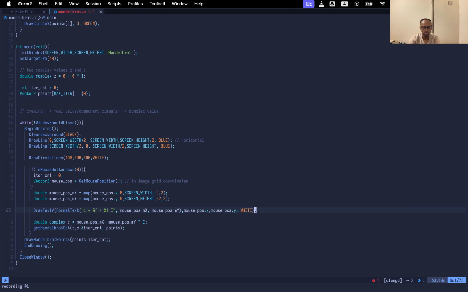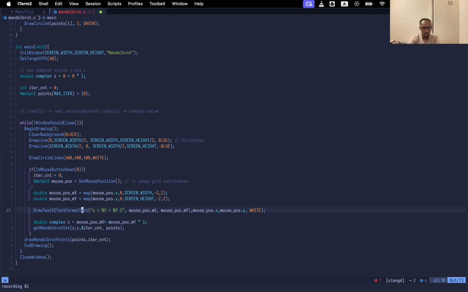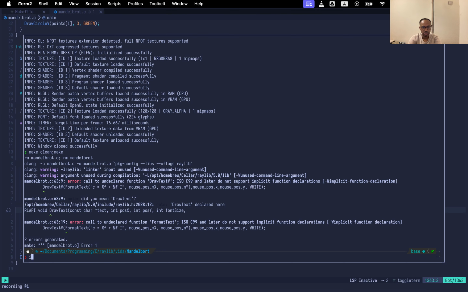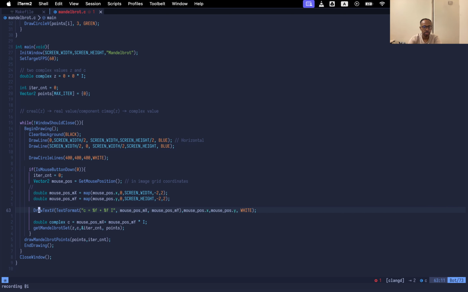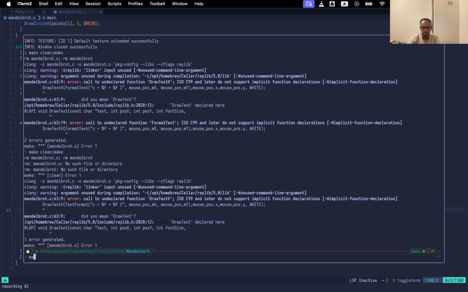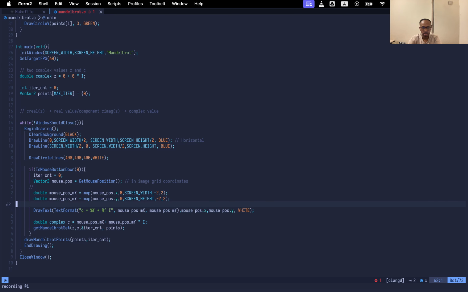Okay, I think it's text format. Draw text objects, no V. Okay. Let's make draw text format. Format text.